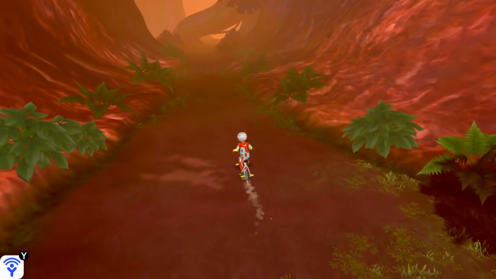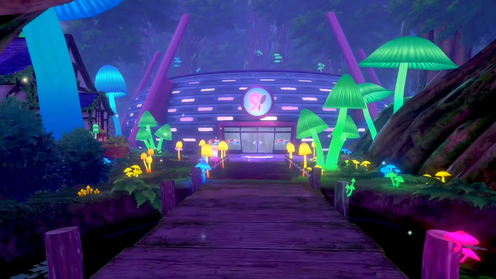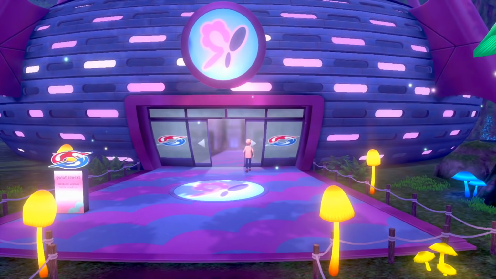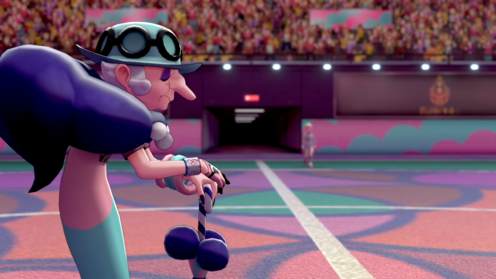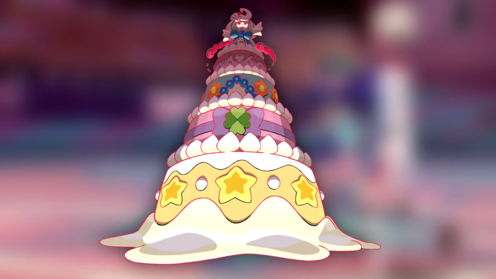After that we make our way into Grimwood Tangle, and after a few trainer battles we arrive in Ballonlea. We stock up on the essentials such as Hyper Potions and Revives and head to the gym. After Opal interviews us, she challenges us to a battle. Opal's team consists of a Galarian Weezing, Togekiss, Mawile, and a Gigantamax Alcremie.